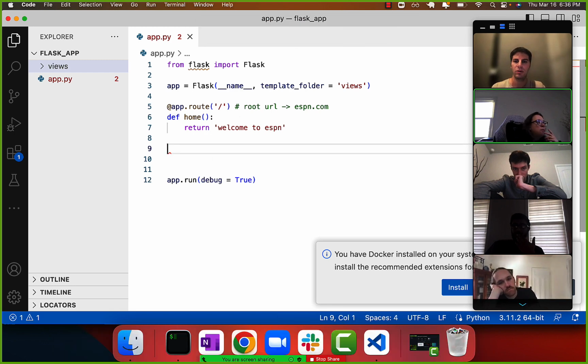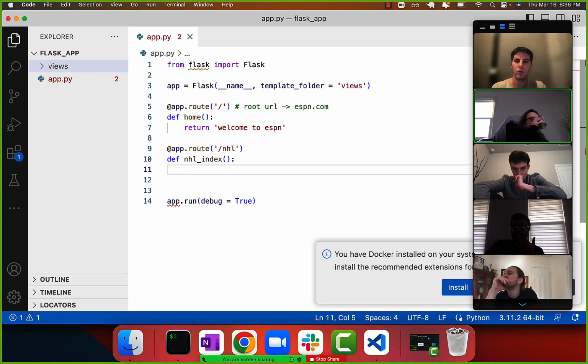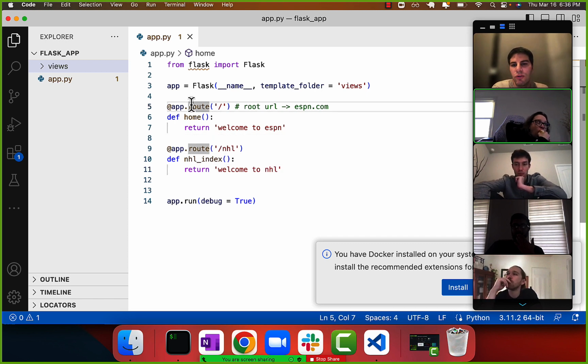Sorry, what am I doing? I would do app.route and say they go to /NHL. Then I'll do def NHL. We can call this the index, and we'll return just welcome to NHL for now.